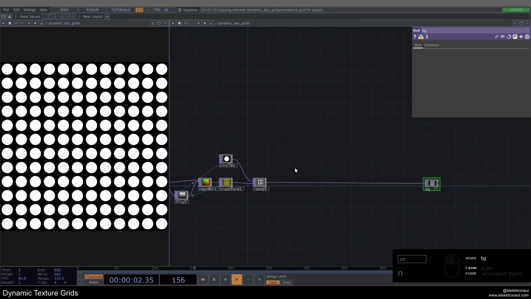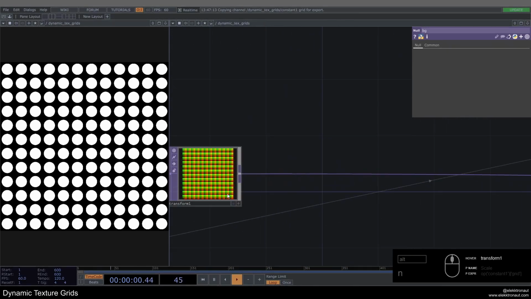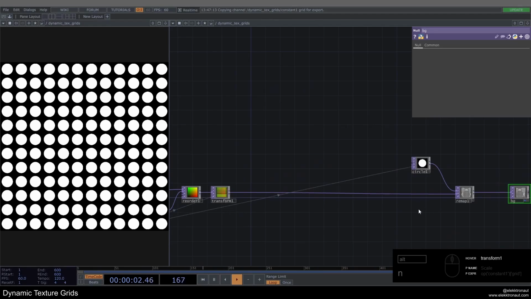Sweet, so this is really a good start. I'm going to add this remap to the very end here actually, because we're going to do a bunch of things to this sampling map to manipulate our circles. So we're going to be starting with offsetting. So we have basically two options generally. One is to offset in any direction, and the other is to scale any tile in any way.